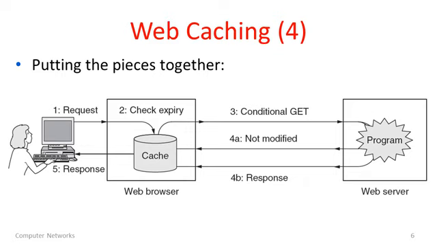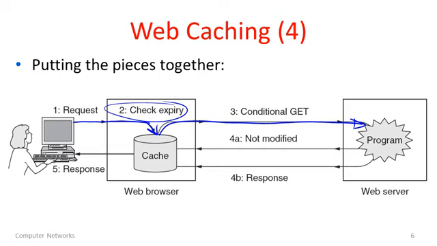Now, I've talked about two different methods, but actually these methods are used together. So here's what it looks like when you put these different pieces together. Here's the sequence for a user trying to browse a URL, and if possible, we'd like to use cache copies. So first of all, we get the request when they type something into their browser. What you can do first is perform a local check on your cache. This is checking the expiry. Do we have a valid local copy? Suppose that it can't be determined that you do. If you do, you're done. But if it can't be determined that you do, then we are going to revalidate our copy with the server.